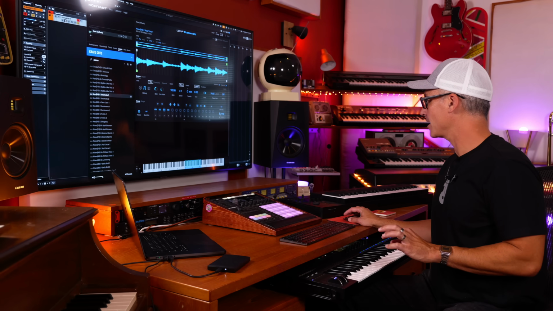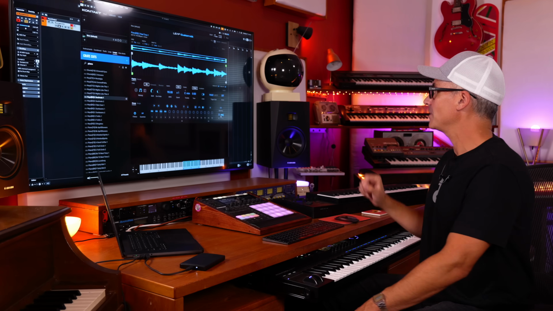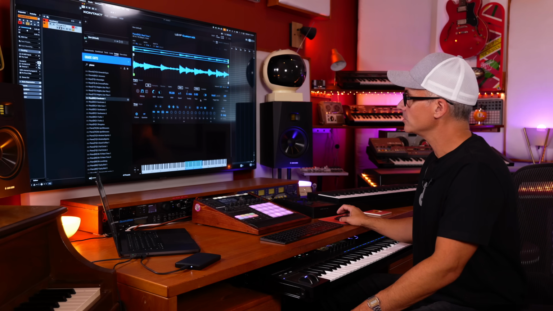Sometimes you might see a major tonality here, but it could be the relative minor as well. So that's probably one of the neatest features of this, is the fact that it's putting your loops into the right key for you, whether you know about that kind of stuff or not. So definitely worth learning about, but that's the kind of stuff that Leap is going to do really well for you.